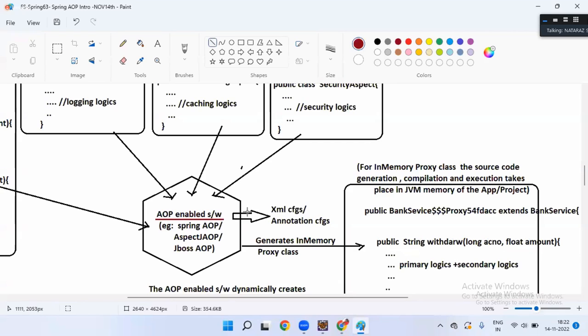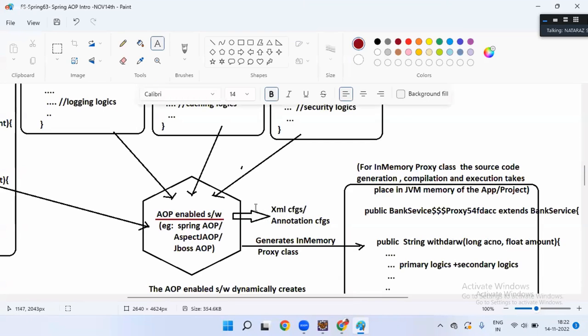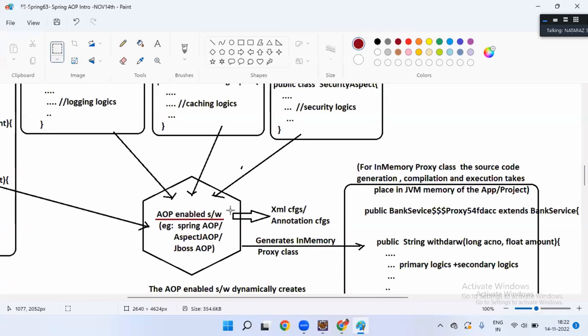This AOP enabled software will be controlled using XML configurations or annotation configuration.